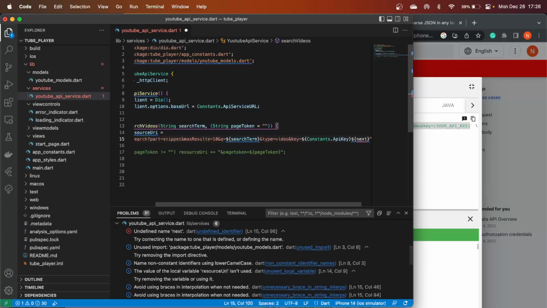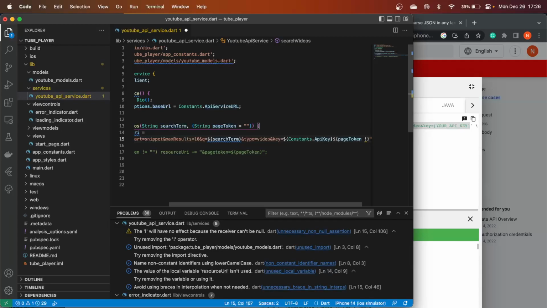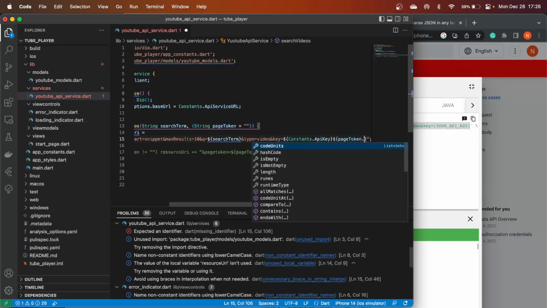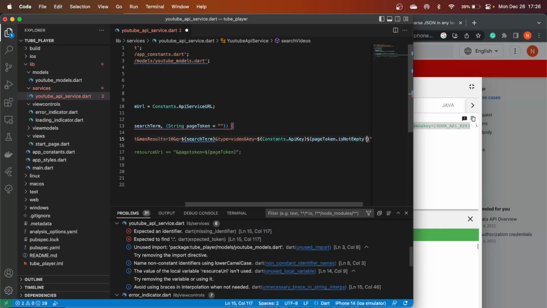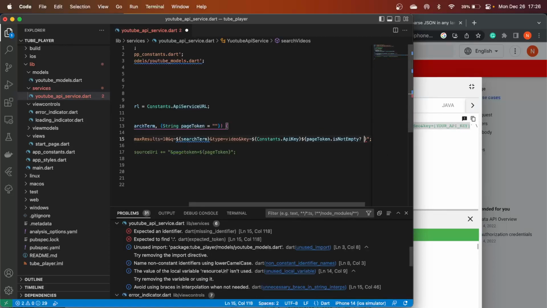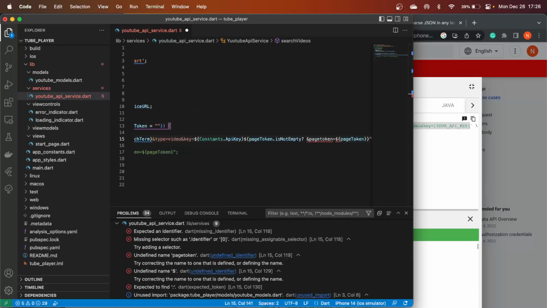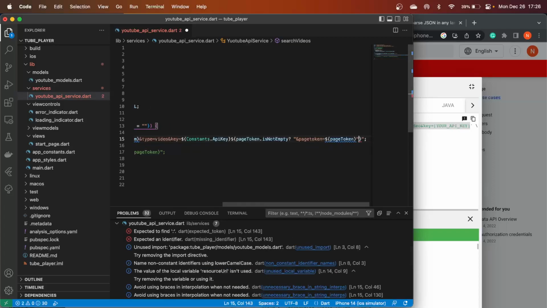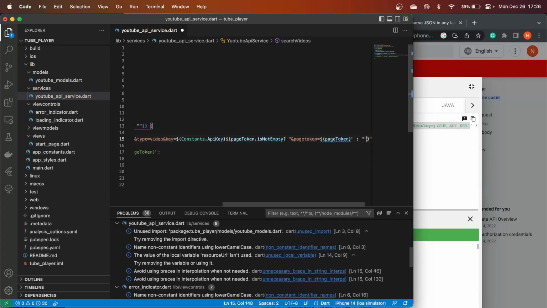I can say next page token, if page token is not empty, then I can bring in this query over here, the one that we have, else nothing.